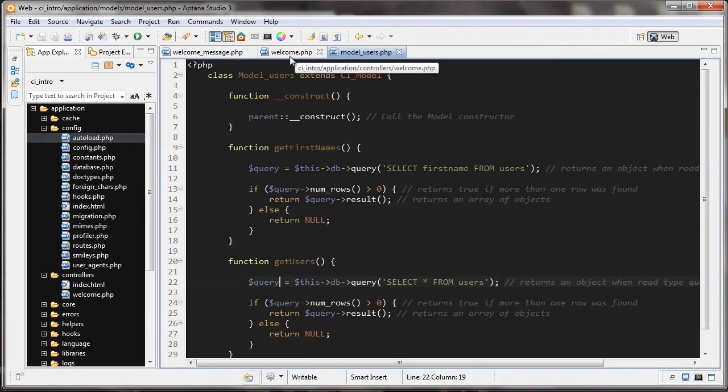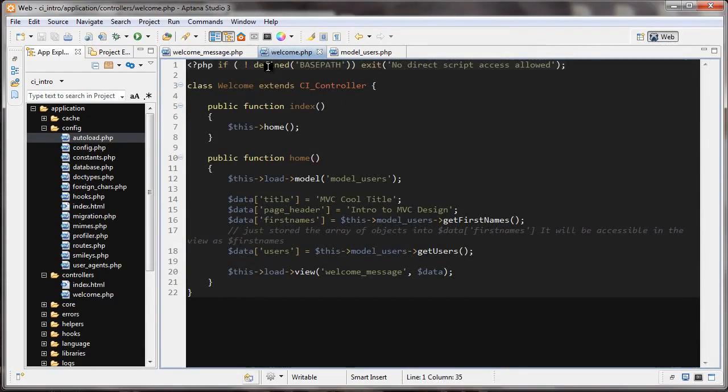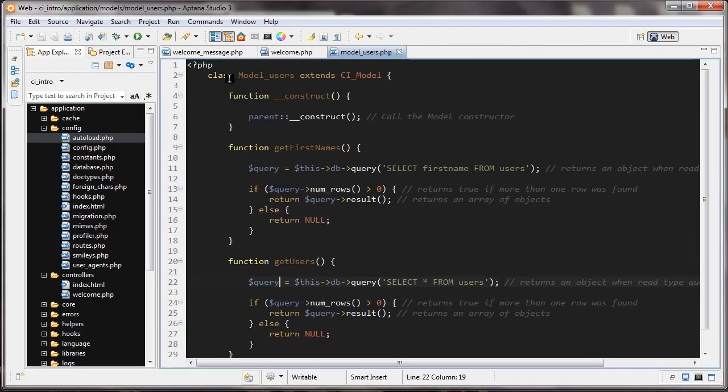We could just work with the controller and the view, and have the controller passing the view some information it needs, and then it's being displayed out in the view. But normally when you use a database, it's best practice to put the database interactions in the model. So here I'm doing some stuff with the database, and that's in this model, users.php.